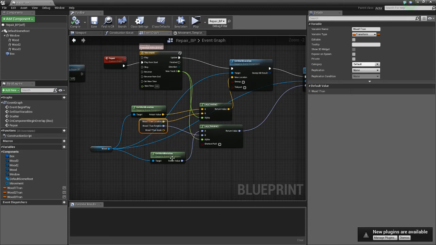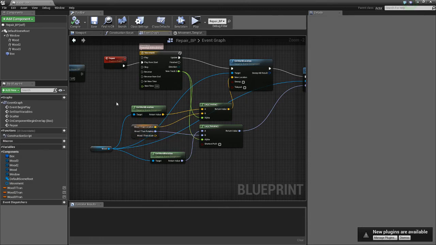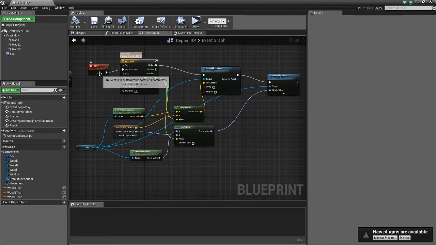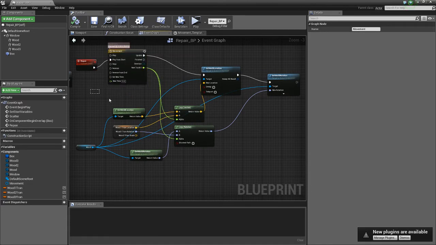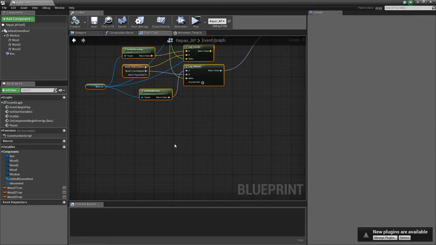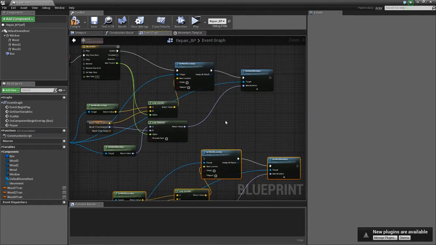So this is where it comes in handy doing an array, because then you can do multiples. But I mean, quite literally, you can just copy these.